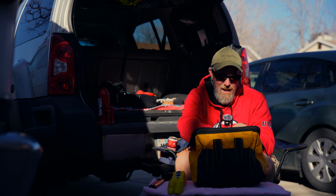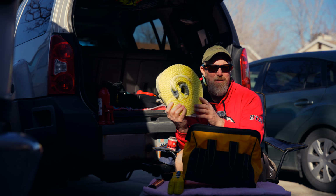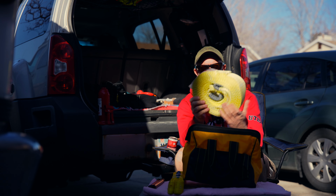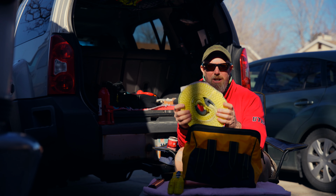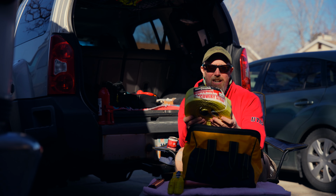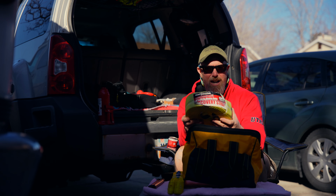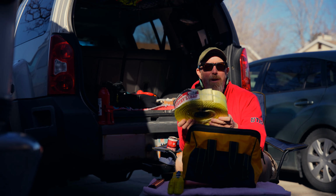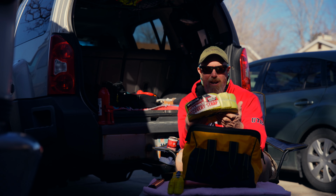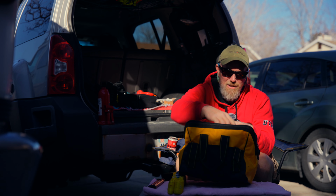So I've got that. And then again, Matt, please don't kill me, but this is just my gigantic recovery strap. I picked this up at Harbor Tool and Freight. This thing will basically give me the friction I need, hopefully, to get my rig out. I'm not going to be driving it into something crazy. Hopefully, if something really breaks, I'm going to have to call somebody to come tow me out. But if I get stuck in a mud pile or a snow pile or, you know, get a little skiwampus, hopefully this will do it for me.